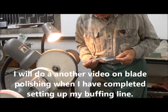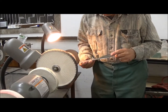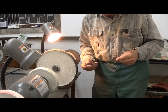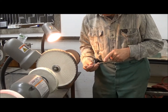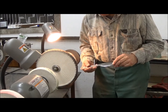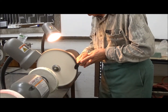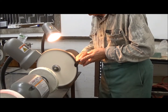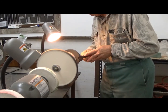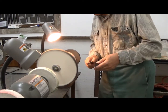To show you something of the polishing steps, we've started with the Scotch-Brite wheel over here. And you can see that we've got it to a more nearly bright finish here compared to this dull area, which will be covered by the grips. And we're going to do just a little more here on this side, and then take it to this finer grit on this wheel. Be very careful not to catch this edge or it'll tend to want to swing it out of the hand.